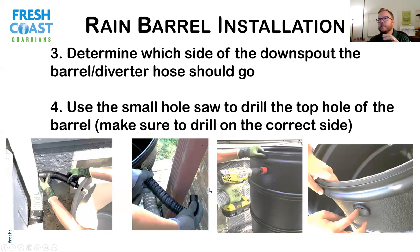The next step is to figure out which side of the downspout makes most sense for your rain barrel — maybe there's a gas meter or a nice plant you don't want to cover. Figure out which side you'll place it. Then use the smaller hole saw that comes in your kit, attach it to your power drill, and drill into the pre-marked hole on the corresponding side of the barrel lid. There's a little dimple on the left and one on the right — drill on the side where you're placing your rain barrel.